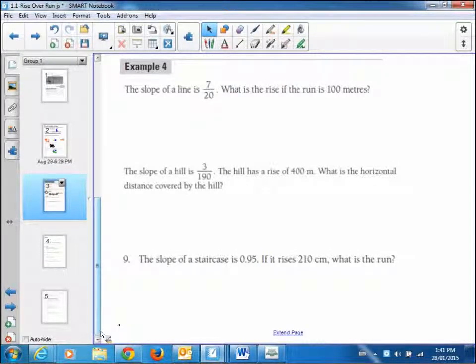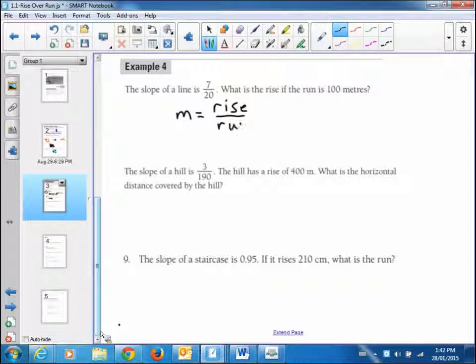Now, the formula is, and you'll always have the formula, it's actually written up on the top of that poster right by Tony there. So, M is equal to, and M means slope, rise over run. I like doing the words first, and then I say, well, the slope, the M, is 7 out of 20. Now, I want you to pay attention here. I'm going to replace the 7 out of 20 on the slope side, because that's what my slope is.